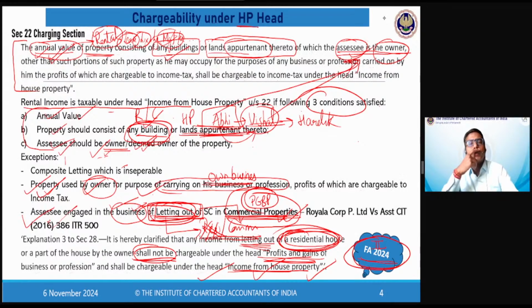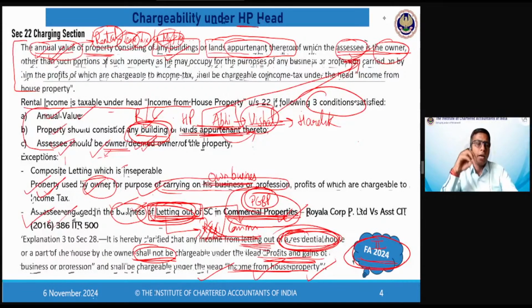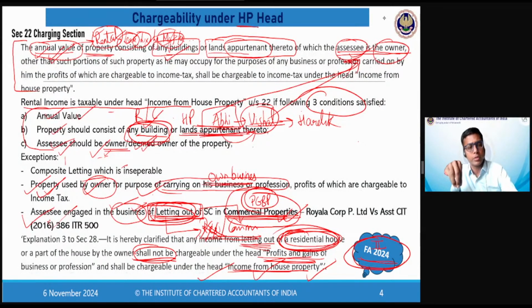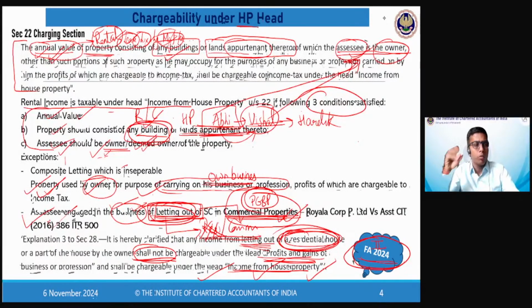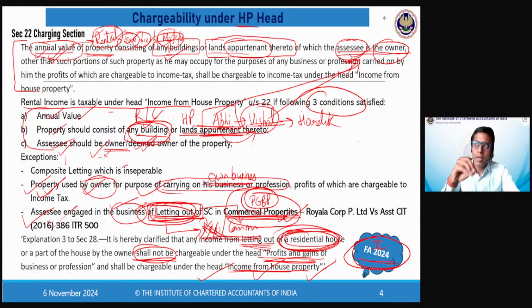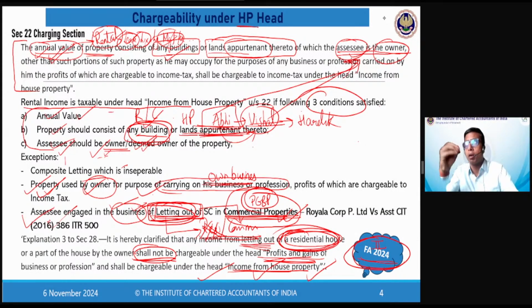Aniruddha asks, sir, how is it established that letting out property is a business? But this is the main question. How do you establish whether that particular activity is your business or not? For this, there are some generalized rules which we follow. What are these rules? That you are holding the property with the intention of giving it on rent as a business. Now, when you say, sir, what do you mean by giving it on rent as a business?